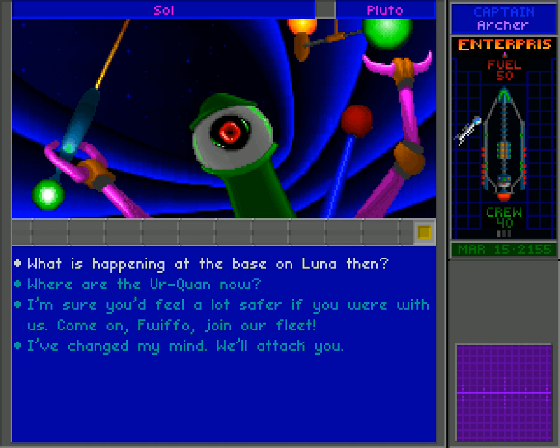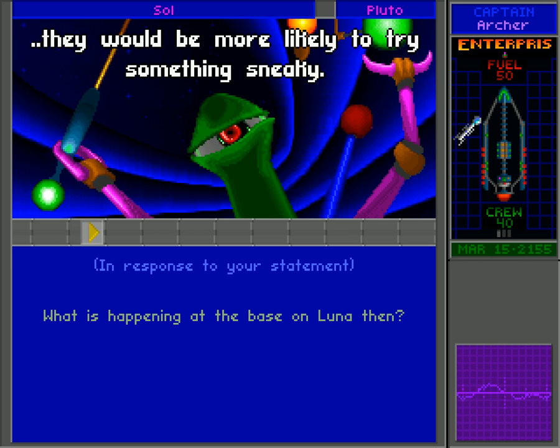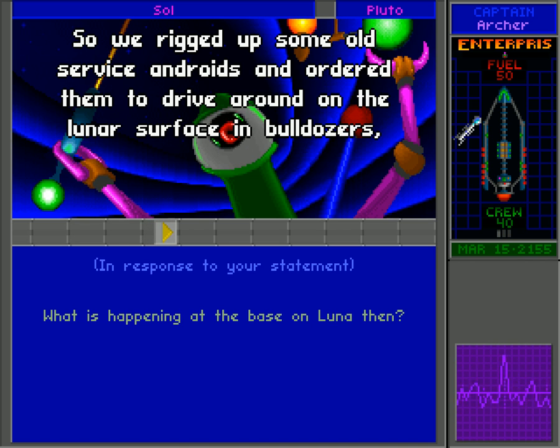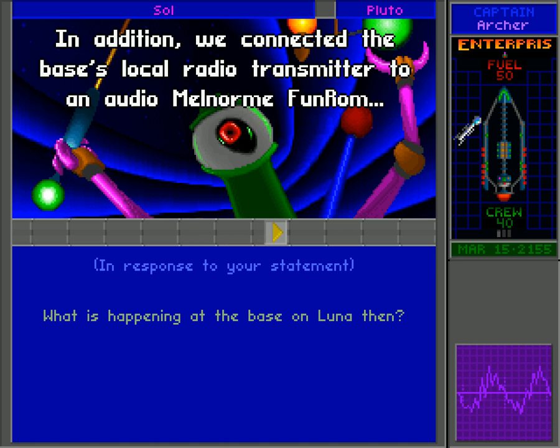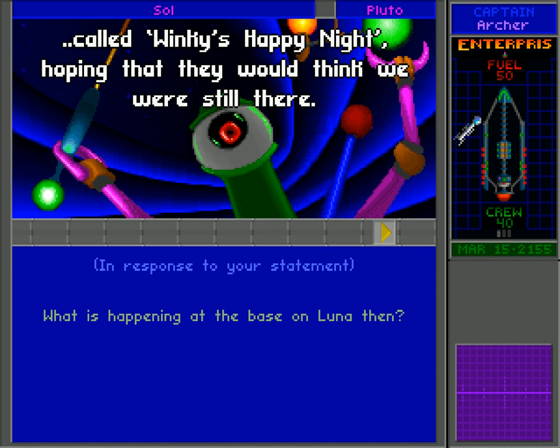So, what is happening at the base on Luna then? And why are you here alone? It was supposed to be a fleet of Spathi here. We decided that if the Earthlings figured out we had abandoned the base on Luna, they would be more likely to try something sneaky. So, we rigged up some old service androids and ordered them to drive around on the lunar surface in bulldozers, endlessly pushing around the same piles of dirt. In addition, we connected the base's local radio transmitter to an audio loop of a fun program called Winky's Happy Night, hoping they would think we were still there.